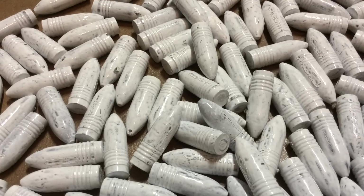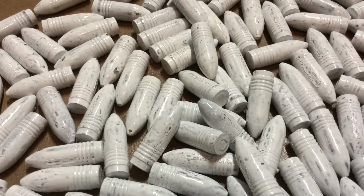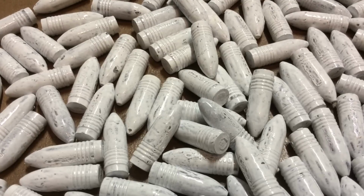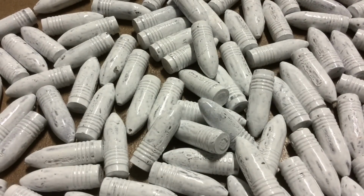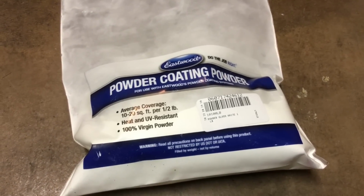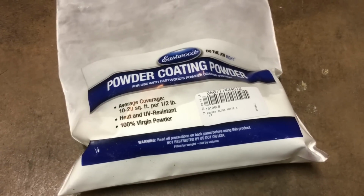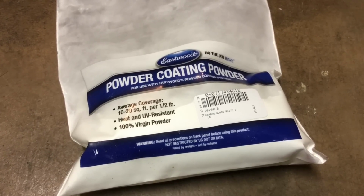And with our rifle bullets, you see that the Eastwood gloss white doesn't cover well because everywhere the bullets touched each other causes a compromise to the powder coat. So the problem with the Eastwood gloss white is the same as with the bird yellow. You gotta do 2 coats to get a good decent result.